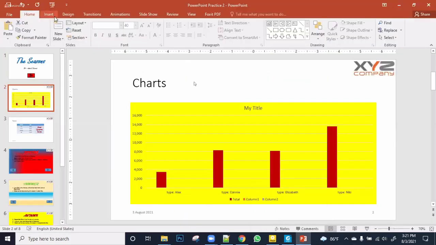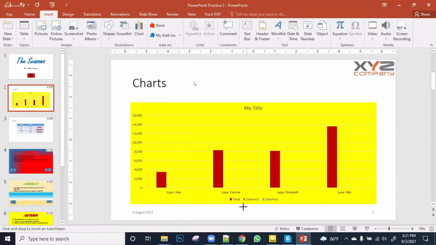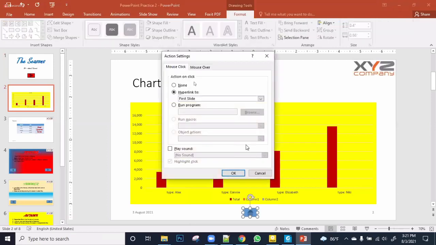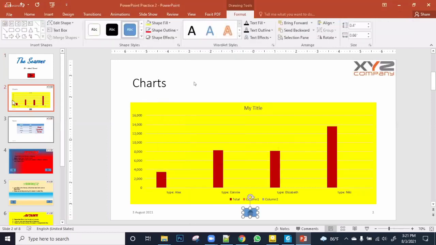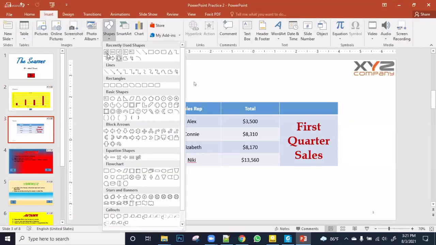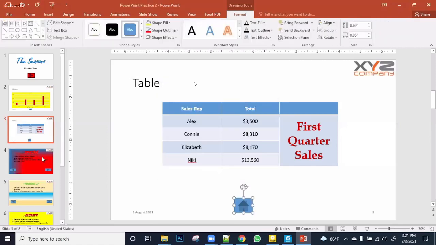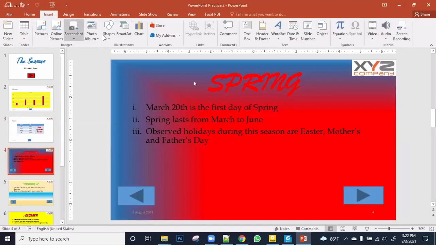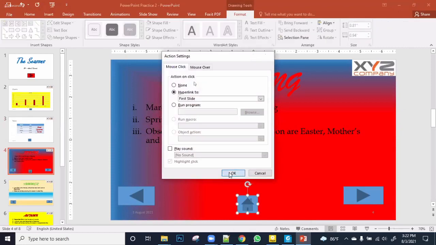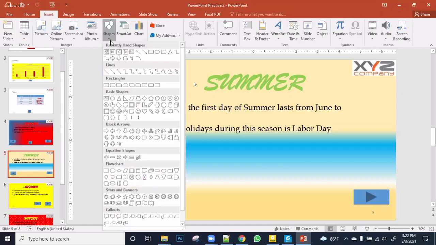This you already know, right? You go to Insert and you put a home button. On every slide, hyperlink to the first slide. Shapes, action buttons, hyperlink to first. Meanwhile, I am adding hyperlinks.